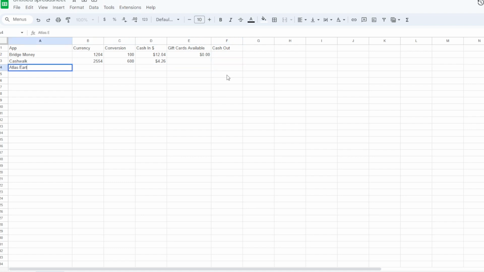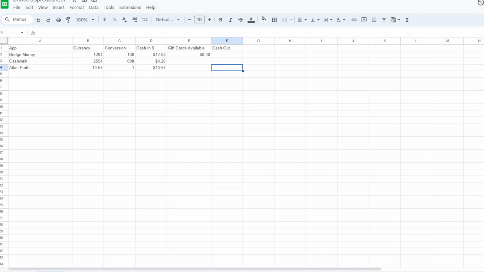I'm going to go ahead and do Atlas Earth next. I have just recently gotten to the 8X tier in Atlas Earth, which is pretty cool. They do have a currency called Atlas Bucks, but it's mainly used to buy parcels. It is not used as a conversion for cash. So the cash I'm going to use is basically what is on the header. I'll give an example here: let's say I have $10.57. That's what's on the top, the yellow text, that's the dollars. And it's a one-to-one conversion. So just like that, and then no gift cards available, cash out. Okay, everything looks good there.